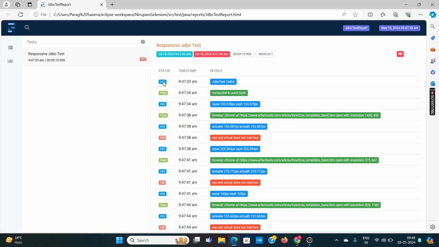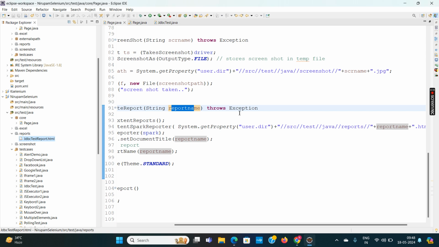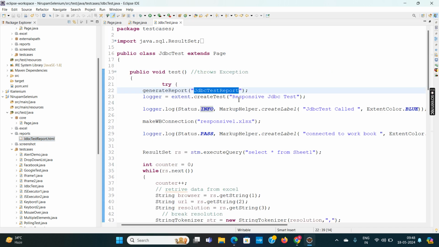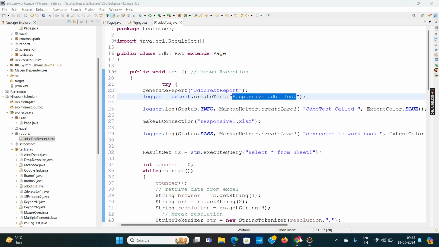And when you open it with web browser, this is the name of the report, Responsive JDBC Test, the name which I have given over here when I was initializing. So I have given this one, create test, and I have given Responsive JDBC Test.